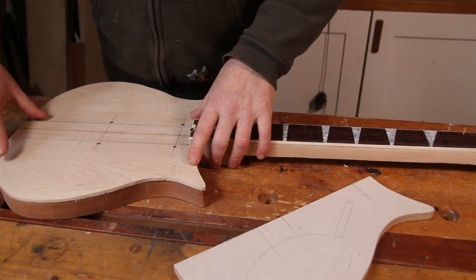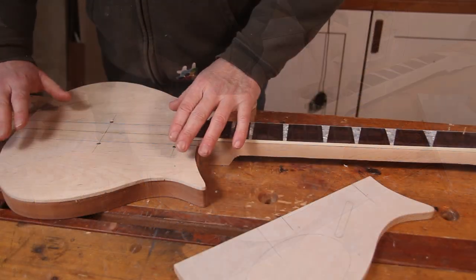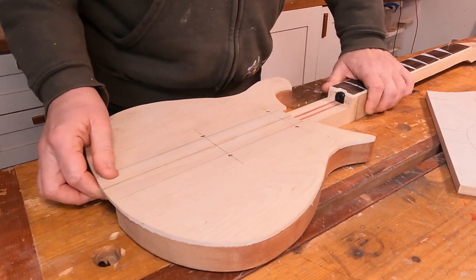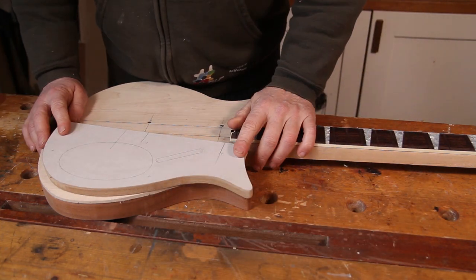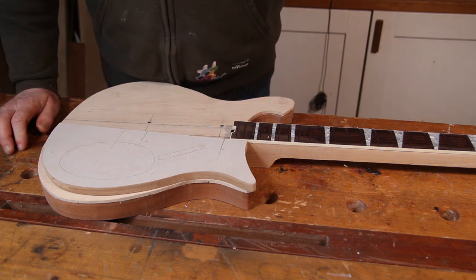I am going to go in through the top. It will make my life easier and it will look more correct on the guitar when it's finished. But because of the drop top it's not as easy as it might have been, especially as we haven't got it glued on just yet. I do think it's going to be easier to do it at this stage rather than waiting, because I can just disassemble this — take four screws out — and everything's in bits again. So the first stage is to prepare this template and get the big hole cut out so we can use it as a routing pattern.